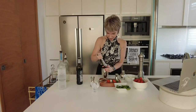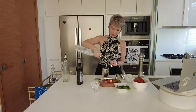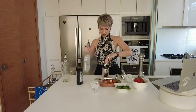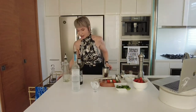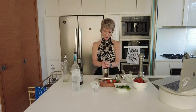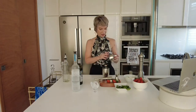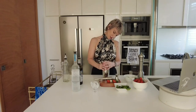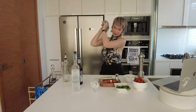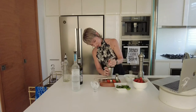Then the most important thing — we're going to do about an ounce and a half of vodka. Try not to splash it all over the place. You ready to shake, Anna Lee? Add a little bit of ice in the shaker. We definitely do not want to spill this because I don't want tomatoes all over the place. Give it about a 10-second shake. Quickly get the lid off before it freezes!